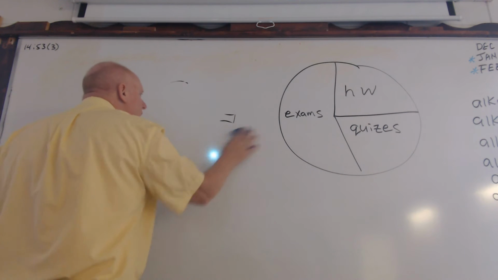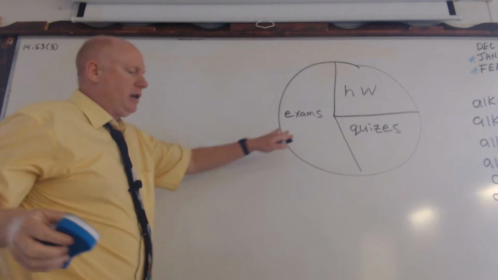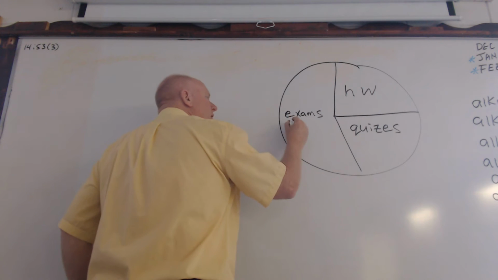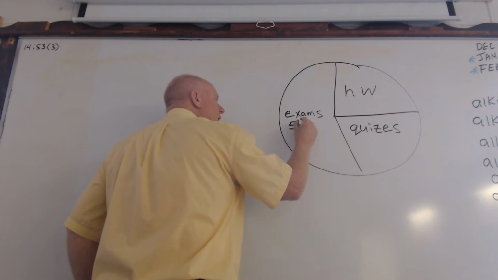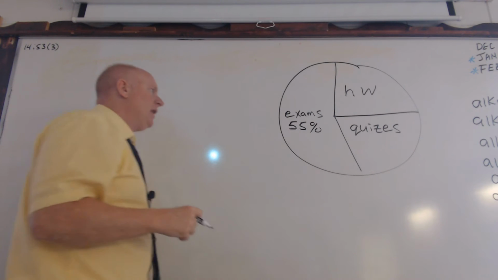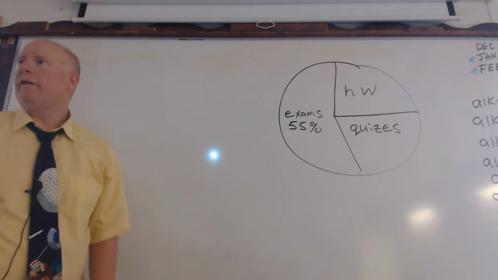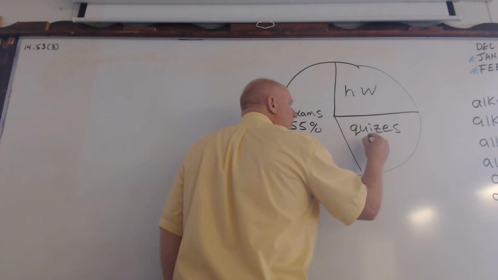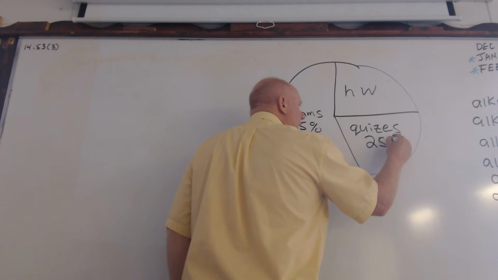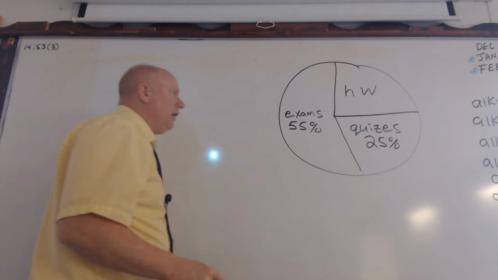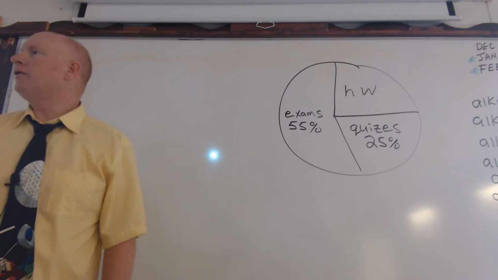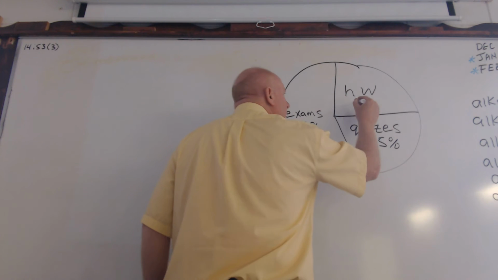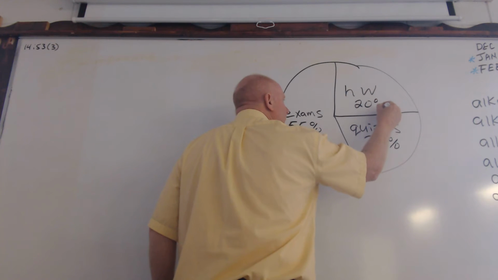Now, since this accounts for the most, which it does, okay, your grade is composed of 55% exams. Your exams make up the bulk of your grade, just a little over half, okay? Then, when we look at the next biggest one, which is 25%, okay? And if you add those 2 numbers together so far, what do we get? 80. So the remaining portion, your homework, is 20%, okay?